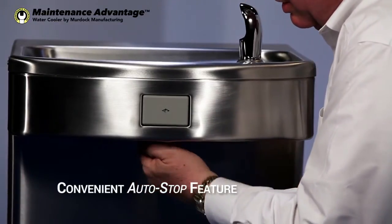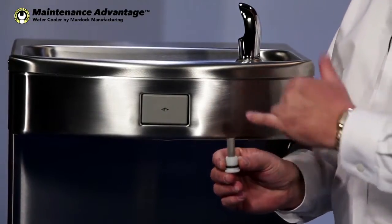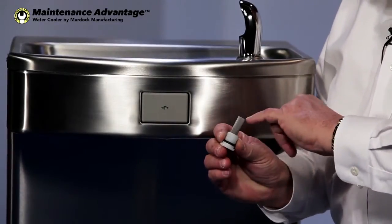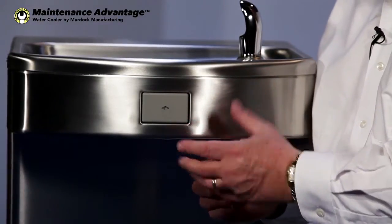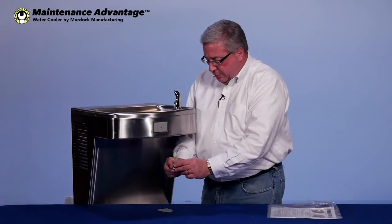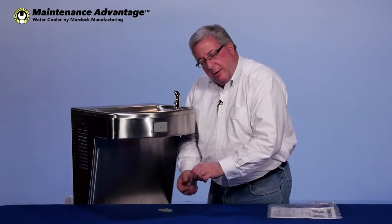When you take this auto stop out, we've already incorporated a screen, because we want to make sure that no debris gets into this push button. So this screen will capture any debris that comes in the supply line. If it's a new installation, even if it's an old installation, all the debris will be caught right here. I always recommend that you look down in there, because it'll look good from the side, but you need to look down in there and make sure that there's no debris. If there is, simply take the screen apart and clean that out.